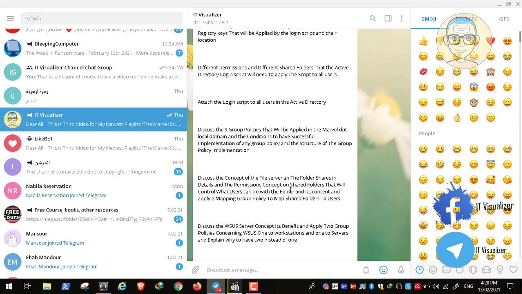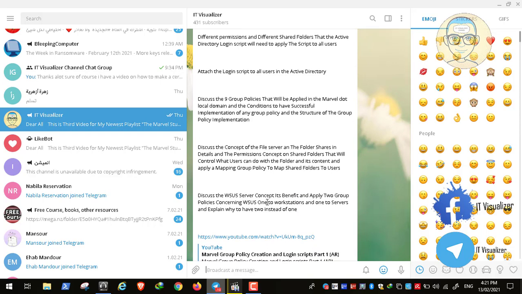Okay, so we have a file server. This file server contains some folders that we will share to all of the departments or certain departments. Okay, and we will put certain permissions on these shared folders, so every user in a department will have certain rights to do with his folder or with the department shared folder and the files inside the folder. Okay, and we will make a group policy, something called mapping group policy, to map the department shared folders to the users, and they map them as a network mapped drive which will have a letter and have a name.